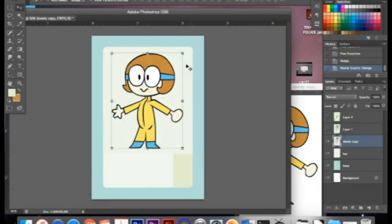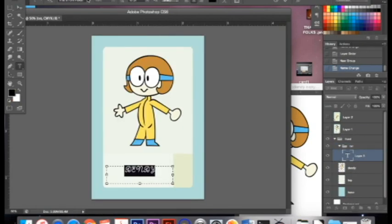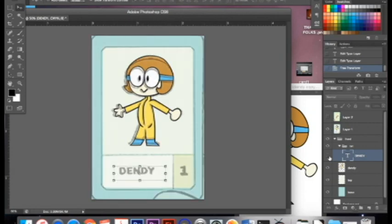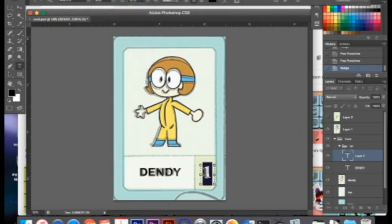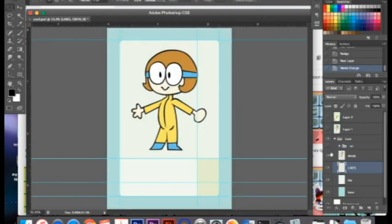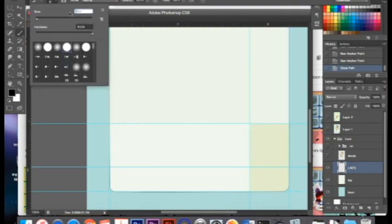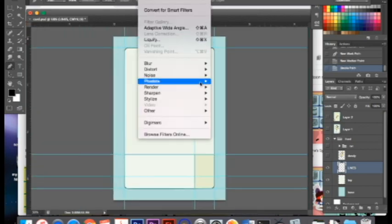And as I'm doing all this, I also need the font. The font was kind of tricky because I had to go through my entire library of fonts to see which font felt closest to the cartoon show. I had to find a good name font and a number font as well. That pretty much ate up a good half an hour. And then I'm also doing the black outline of the card, so that it all fits together.